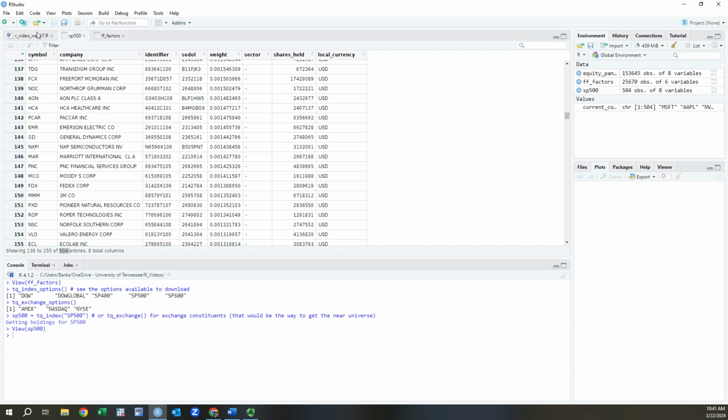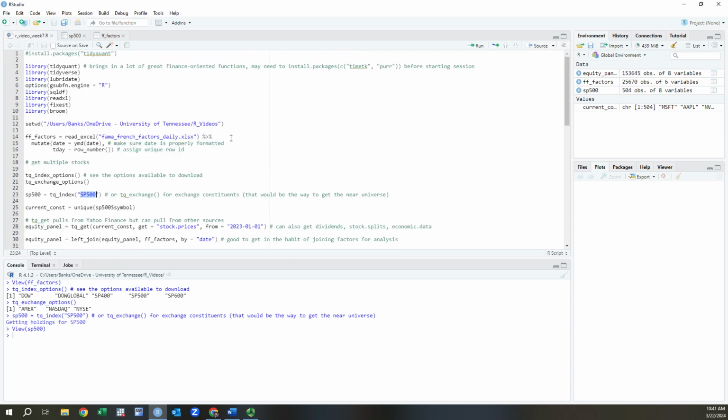Now you could do this for the S&P 400, the Dow Jones Index, the SP600 Index, or you could try to get a near current universe of constituents by doing this for the AMEX exchange, the NASDAQ exchange, and the NYSE exchange.